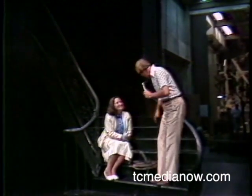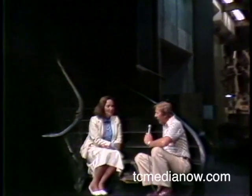This is the set of Camille at the Guthrie Theater. It's the set that few people ever see from this particular vantage point. I should tell you that the Guthrie looks strangely more imposing when you're looking at it with only a few working lights. To tell you what happens behind the scenes, we have a delightful lady that we'd like you to meet.